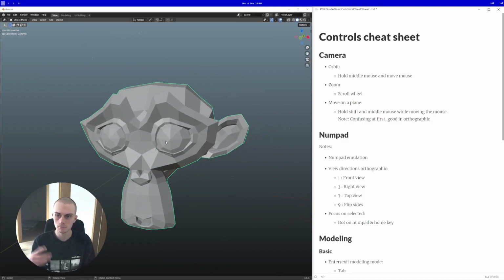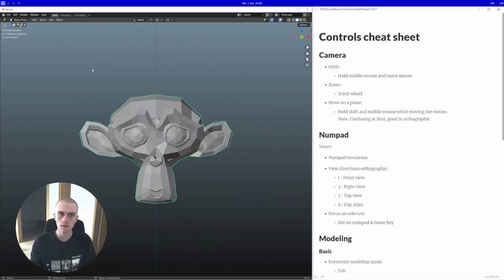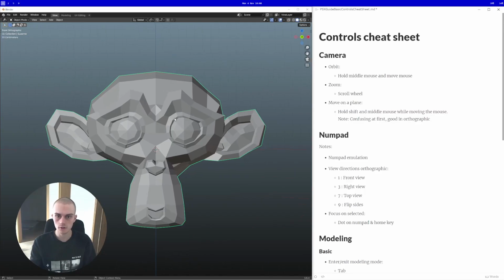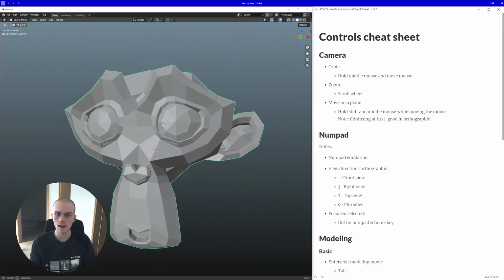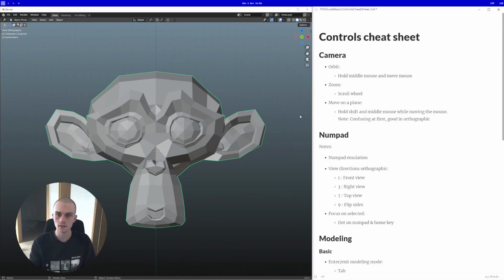The real basic way to use it is you can use orthographic view. Orthographic view is a really nice feature in Blender. You can use your numpad, or with numpad emulation you can use the number key row. Say I pressed 1, I go into the front view, and then I get into this nice flat view. And then if I middle click and I drag, I get back into the normal view. As you can see here, the ears of the monkey, you can't really see them. If you go back into this view, you can see them just fine.